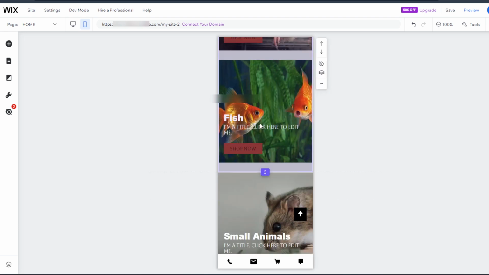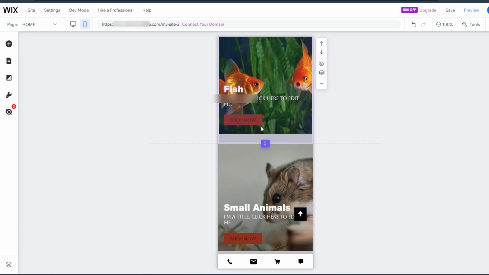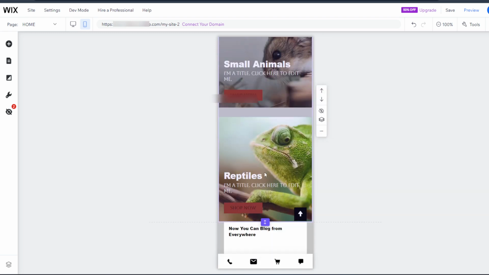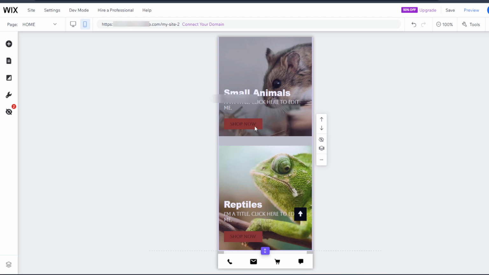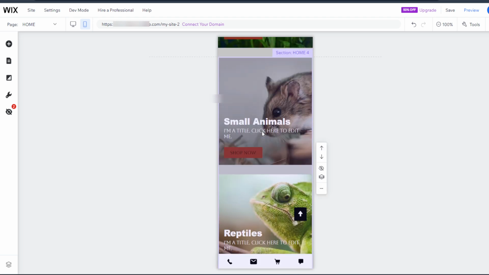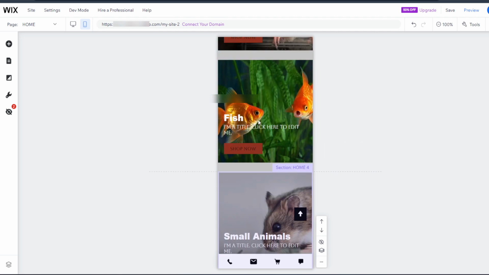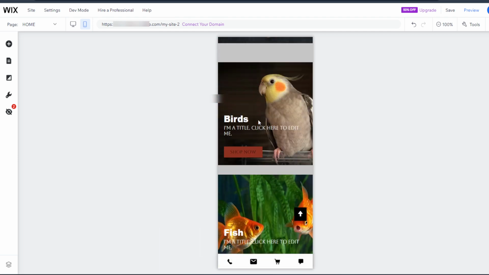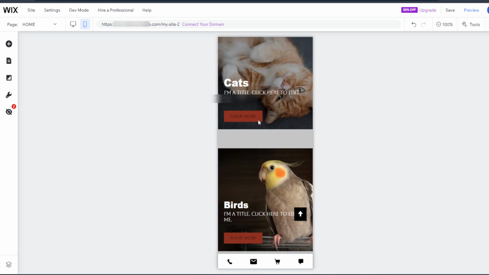As you check, keep an eye out for any overlapping text or images and make sure that interactive elements such as links and buttons are functioning as they should be. You may need to tweak attributes like font size or spacing to ensure everything is legible and well proportioned. Remember, a great mobile experience is not just about aesthetics. User interaction and smooth navigation are equally important.